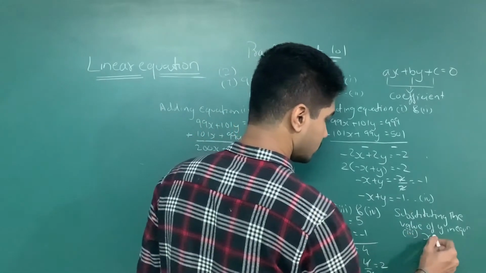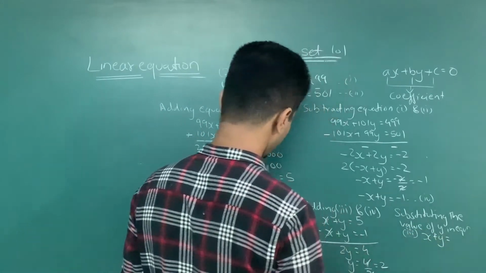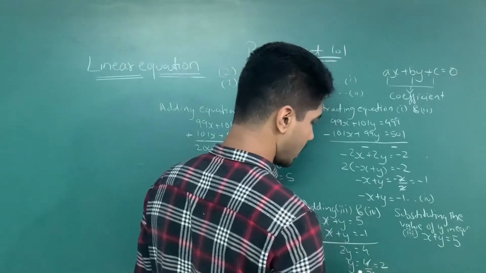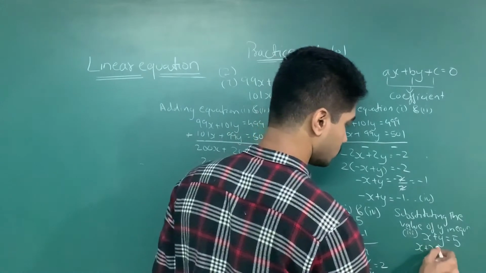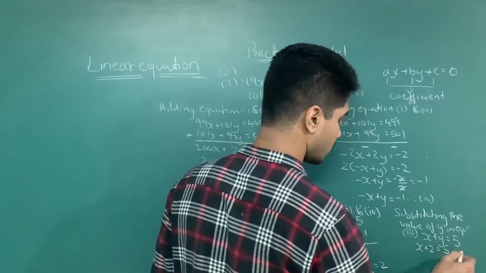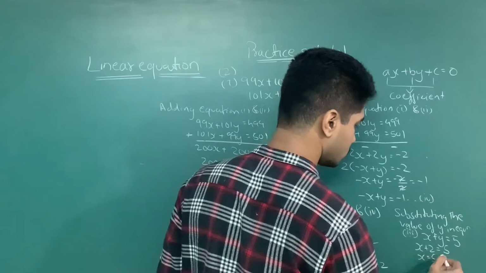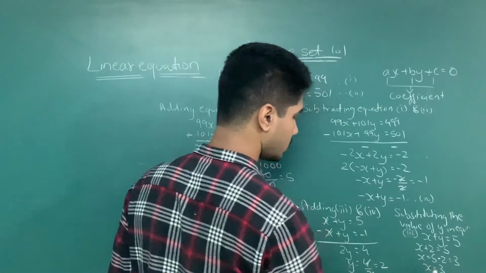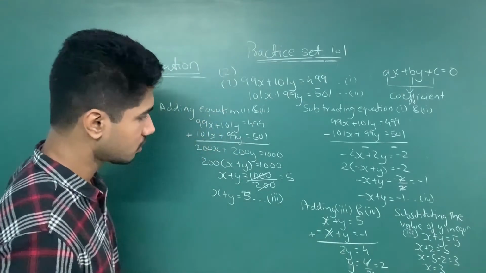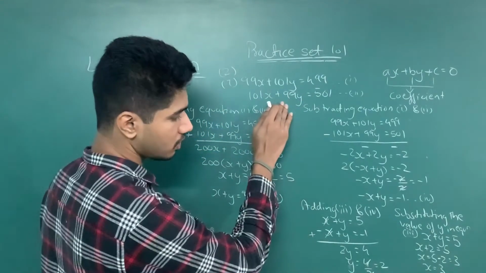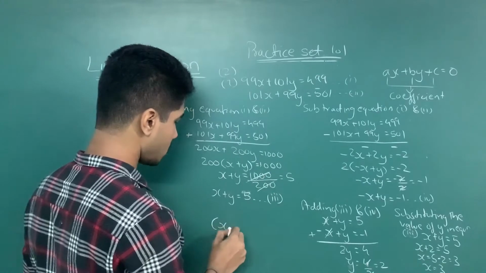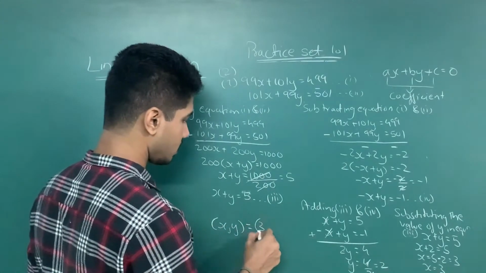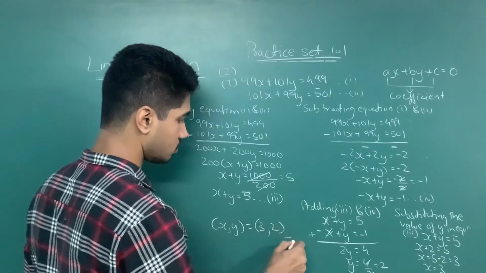So you write the third equation, x plus y is equal to 5. So you substitute the value of y, so you get x plus 2 is equal to 5. So यहाँ पे plus 2 है, वापस शिफ्ट करोगे तो 5 minus 2 मिलता है, which is equal to 3. So you get the x value as 3. So the solution for this linear equation is x comma y, which is equal to x का वैल्यू मिला है 3 और y का वैल्यू मिला है 2.